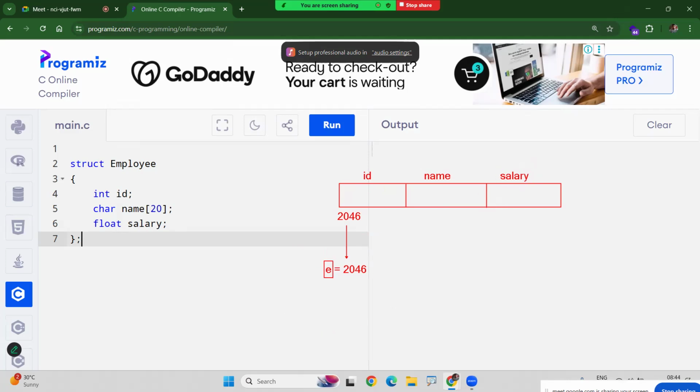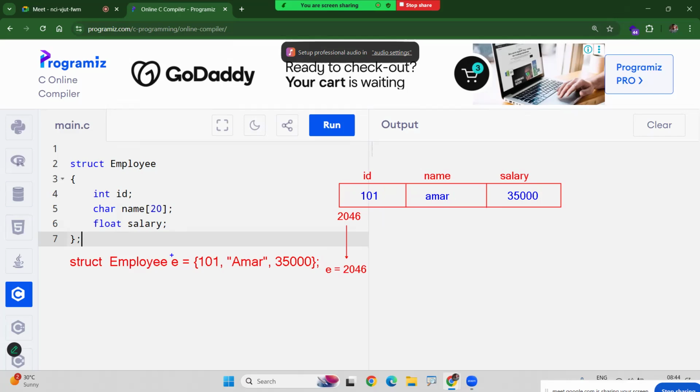What is easier? Here, we create a variable like this: struct employee E. If you store the values, employee ID, employee name, and employee salary, the ID will be stored here, the name here, and the salary here.